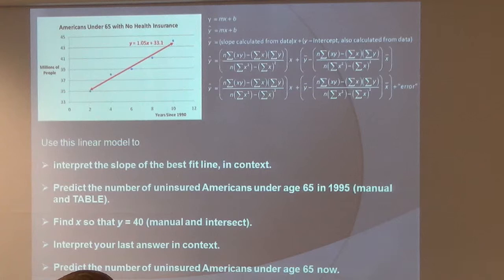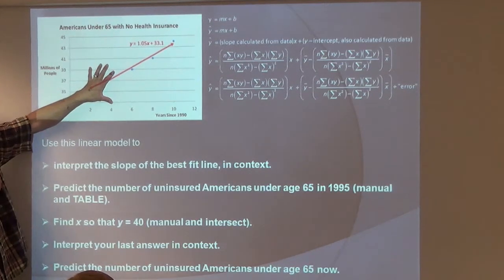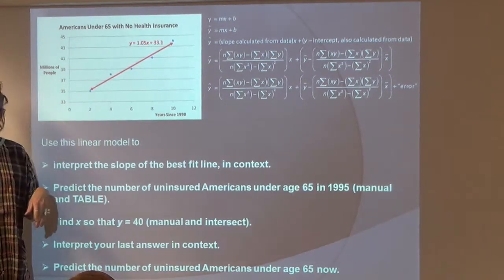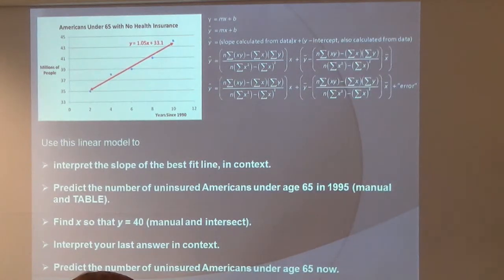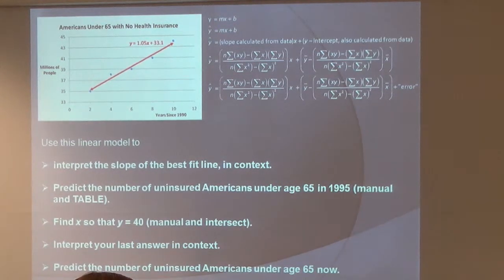If anybody wasn't here last time, I still have a few extra copies of the booklet I gave you. It's a little booklet for the TI-83, TI-84 that walks you through how to generate a best fit line and a scatter plot from data. If anybody does not have that data in their TIs, we're about to put it back in mine so we can all do it together. You also have the data on the sheet I just gave you, and the videos posted from last week have it all too, so it's in a bunch of different places.